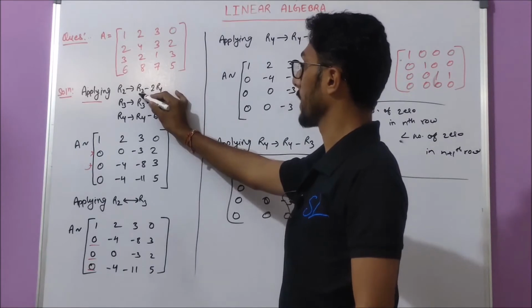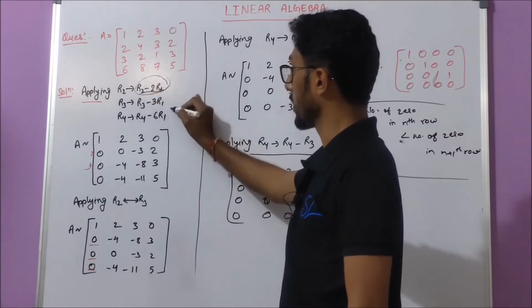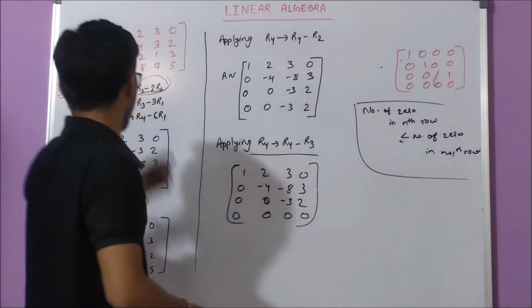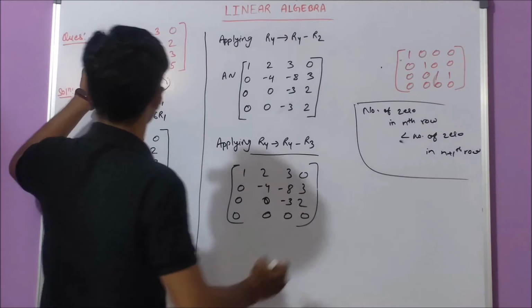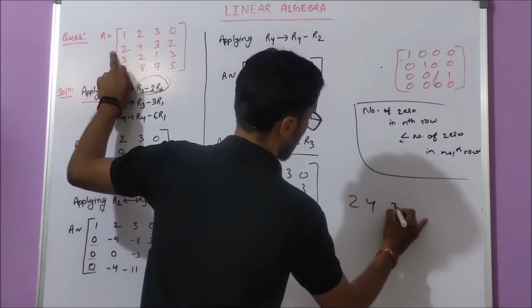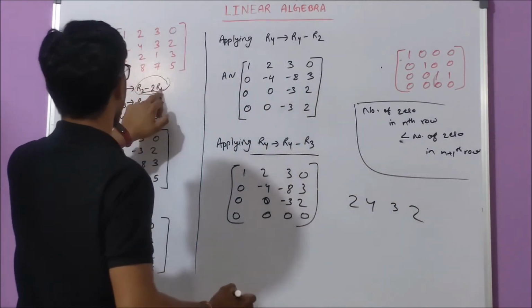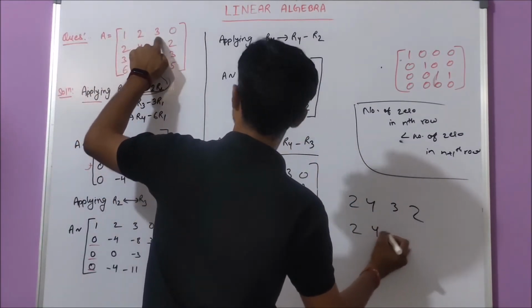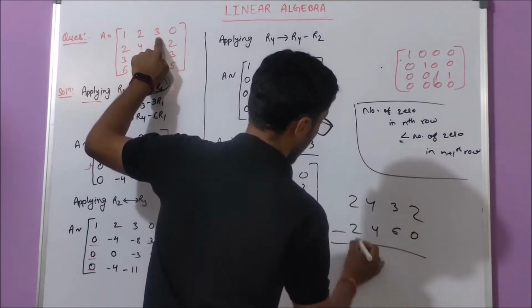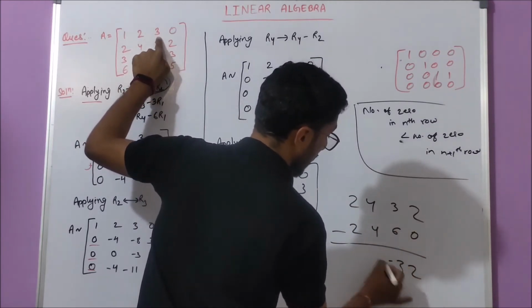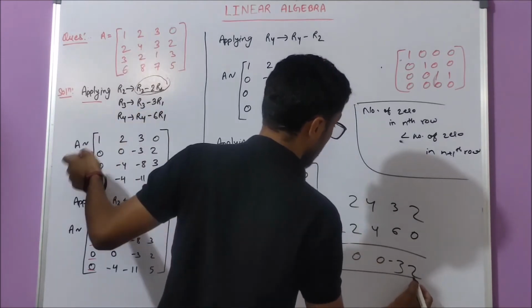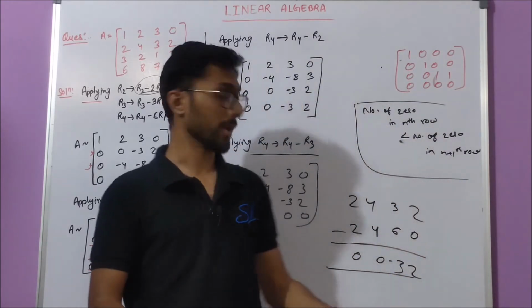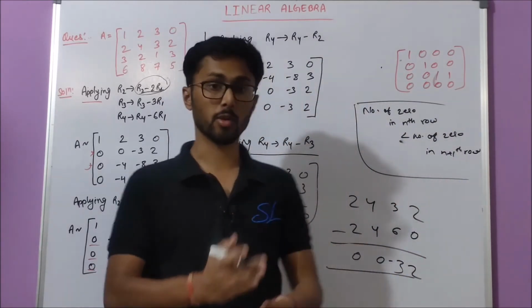So I am explaining what I have done, then you can understand how other operations can be performed. So we should understand R2 minus 2 R1. Taking R2, 2 4 3 2, minus 2 R1. We have to multiply R1 by 2, so 2 4 6 0, and subtracting, it is 0, 0, minus 3, 2. So you can see the result is 0 0 minus 3 2. This is how I have applied elementary row operations so that I can reduce it into a smaller form.